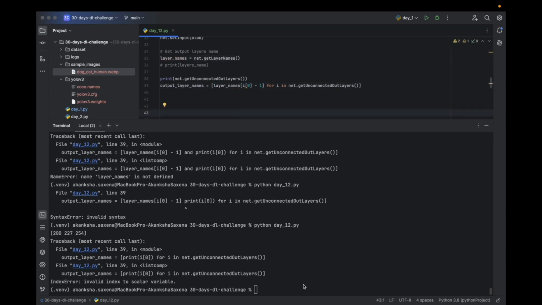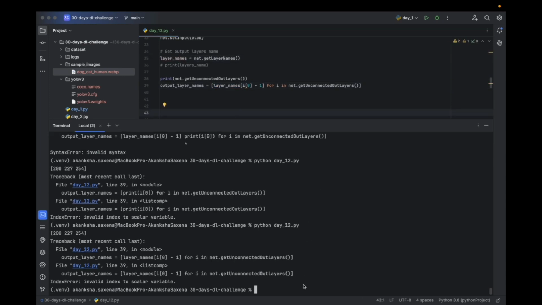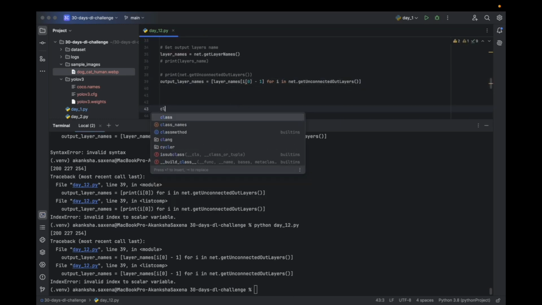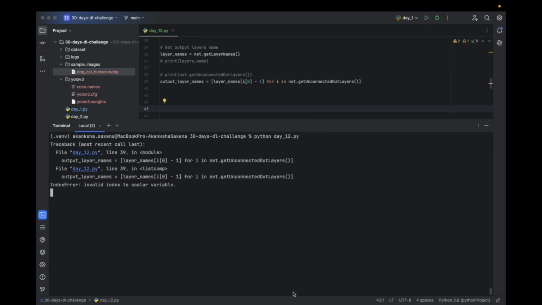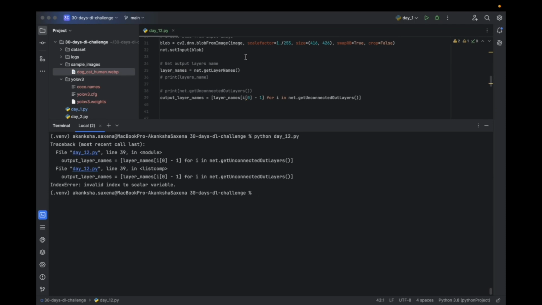Layer's name, yes. Let's comment this, and let's run this. It says we have an error in line number 39: invalid index to scalar variable. Correct. It should be I minus 1, right? If it is, yes.